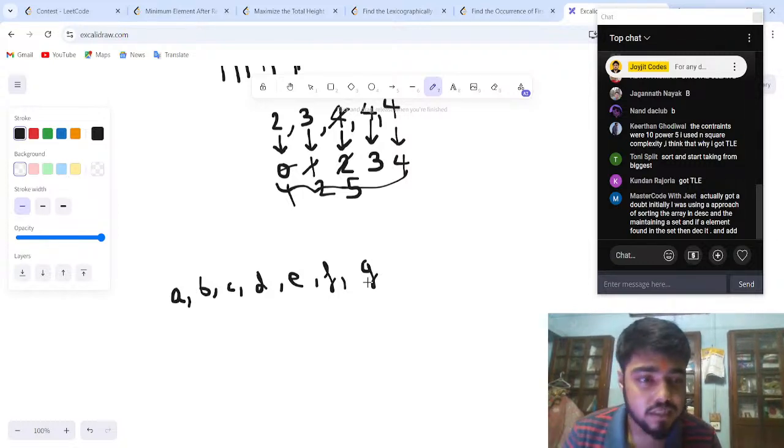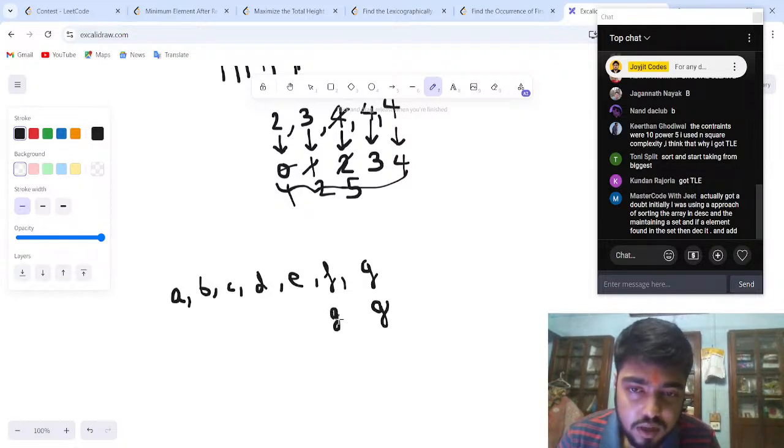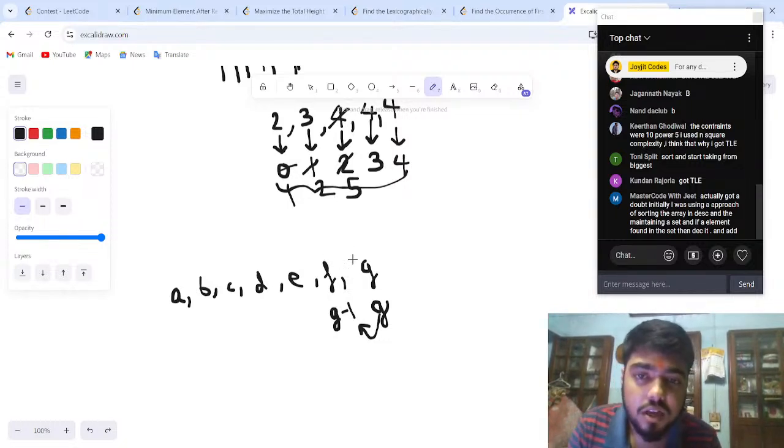G is the maximum among all of them, so this value can be G, and the previous value will be G minus 1, because it can't be greater than G, because this F is lesser than G, right? It is lesser than or equal to G, so it can't be greater than G, because the maximum height of a tower is that element only. So it has to be G minus 1.